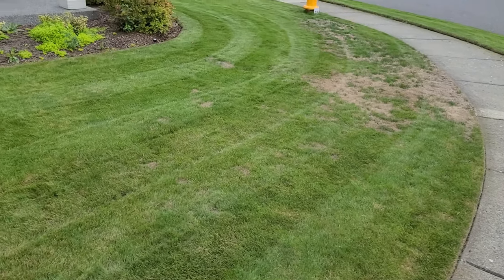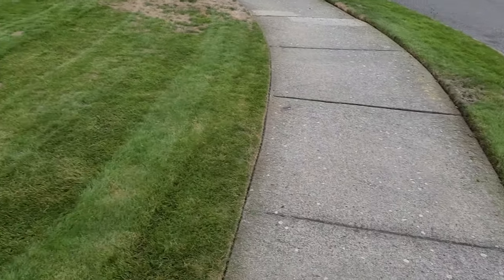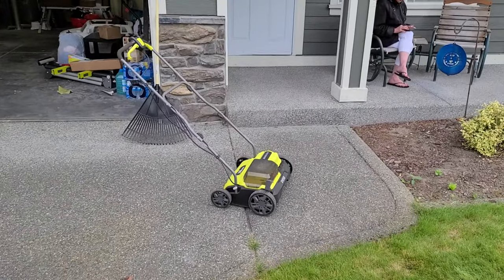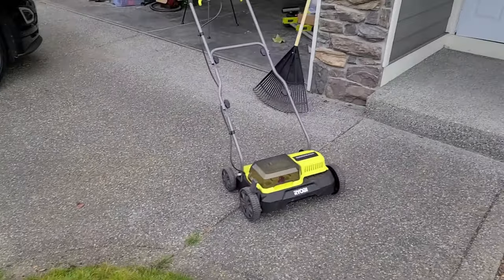So I've already mowed this lawn and I've edged it, and you can see I haven't blown it off at all because I'm going to make a huge mess. And how am I going to make a huge mess? I'm gonna make a huge mess with this bad boy. The RYOBI 18 volt cordless dethatcher.